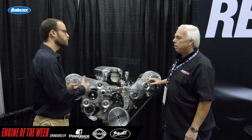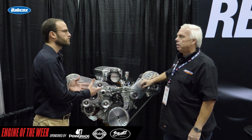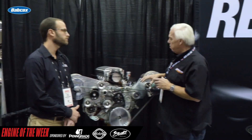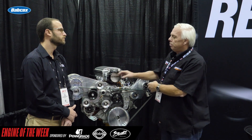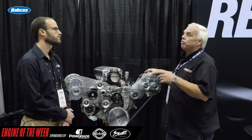Torxstorm has really come on in the last couple of years and gotten popular because of what they deliver for the price point. They build the superchargers — all CNC billet — along with all the bracketry and accessory drives, all CNC billet, and all their own pulleys. It's up to you to supply the calibration and the intercooler. Their price point is really good — a single is around $3,000 and this whole twin setup is not even $7,000. You can see the size of the brackets — everything CNC, it's strong. Their superchargers have a lifetime warranty, even when you spin them up like I do.